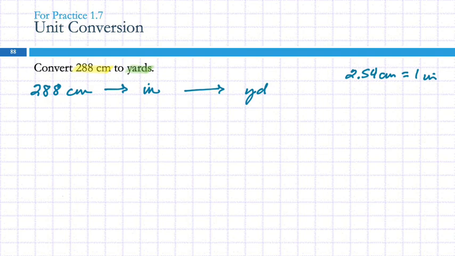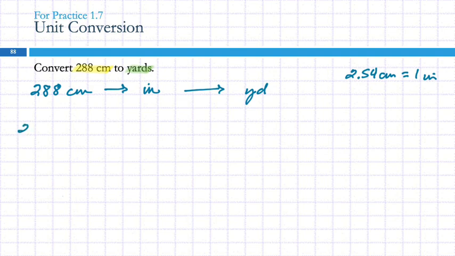We're starting at 288 centimeters. We're going to go to inches, and then we'll make it to yards, right? Just the map on the Dora map. Yeah. Okay. Now what we're going to do is write the equation. We're going to do all the math in one equation and punch it through on the calculator.